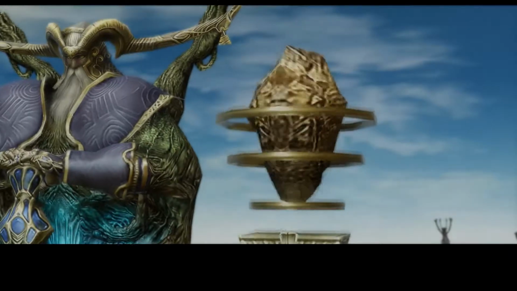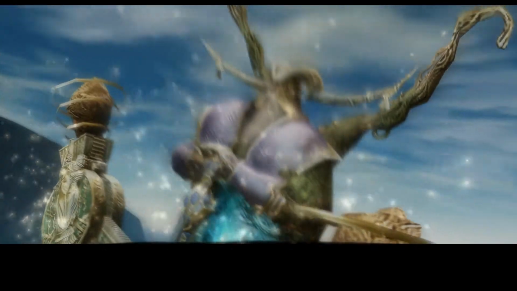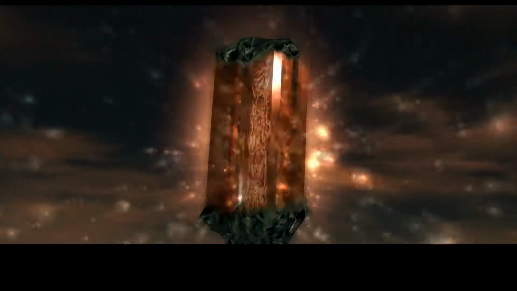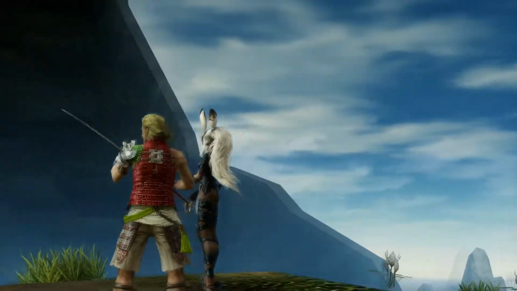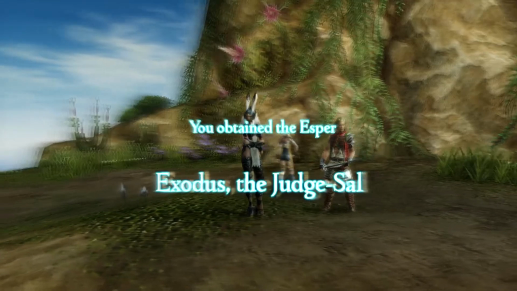Alright, so that's Exodus taken care of. He's actually a lot easier than Ku-Kulane. I kinda wish I'd come here first. Or maybe I could have even come here before Pharaoh's. Oh, that's too late now. Alright, Exodus, the Judge Sal.